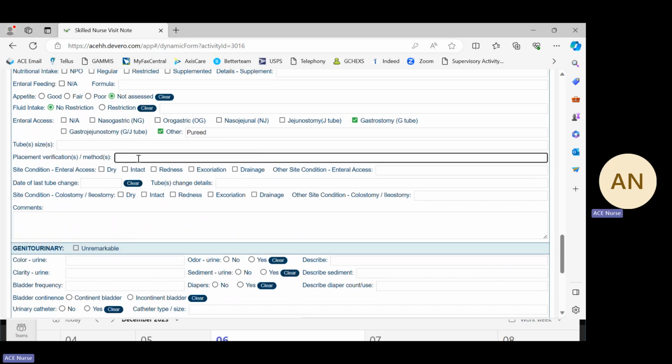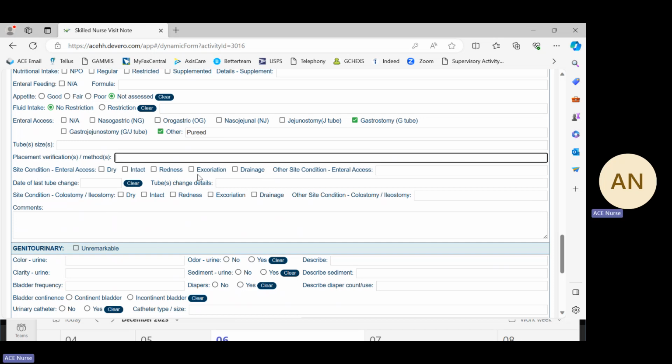And if you leave the home and anything happens with the tube or the client, then it's going to be a problem, because you didn't verify your placement of that tube, okay? So it's very important that you document for your shift that you did verify that it was in place and secured. So when your shift ends, if something happened to the client, you will not be held responsible.